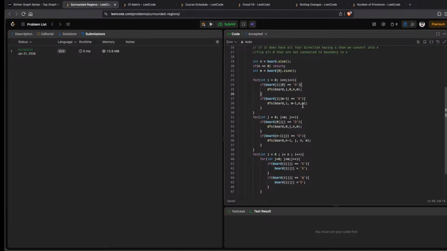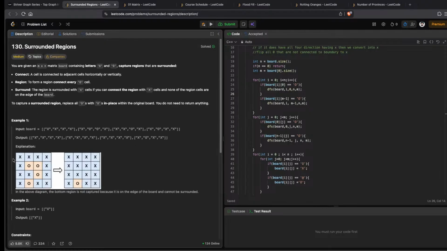I will tell you that this is for all these rows 1, 2, 3, 4, and the columns are this column and this column, except the middle rows and middle columns.